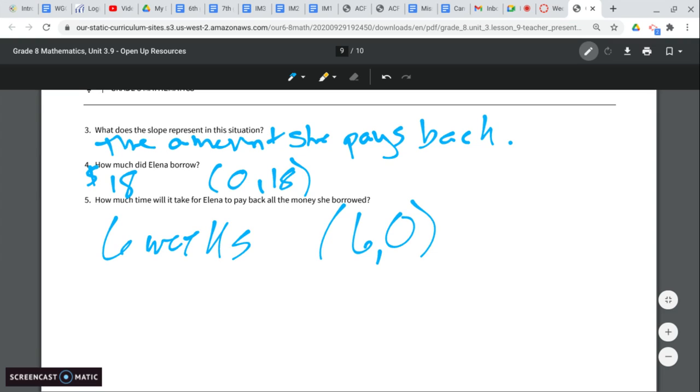When we're dealing with graphs, and especially when they're based on situations, it's important to understand what the axes represent in order to answer questions like these. So we use that graph to answer these different questions. Yes, we could have done it without the graph, but the graph gives us that visual that helps us in solving problems like these. So understanding what your x and y values represent, and not just knowing that's x and this is y, but what they represent in terms of the situation, is very important to understand.